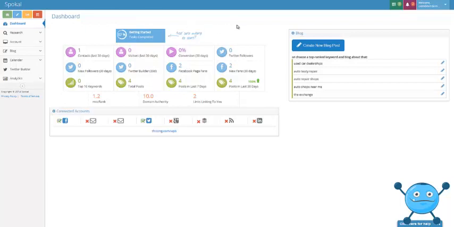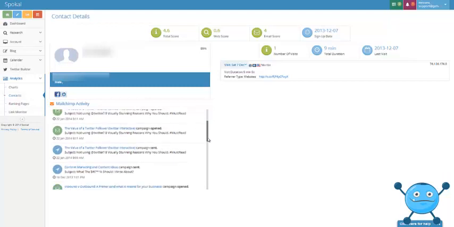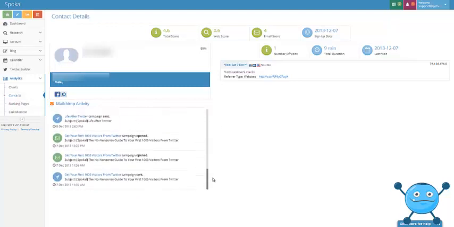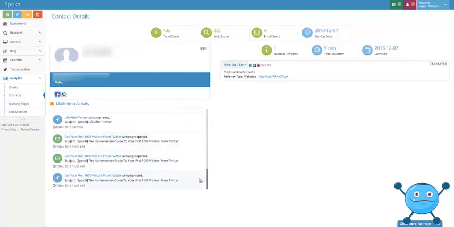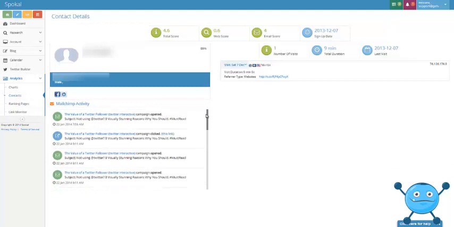Now I'll show you what a real live contact will look like once you've had one in the system for a while. Okay, so for example, this is a real person who has been on the system for a while. So you can see here, for example, all the campaigns that we've sent and which ones that he's opened, so these two that he's opened, as well as any that he's actually clicked on. In this case here, he's clicked on this one right here, and you can note the time and the day exactly.